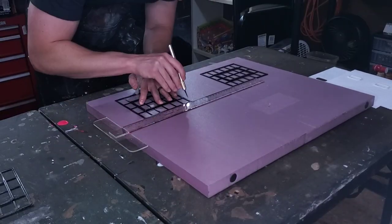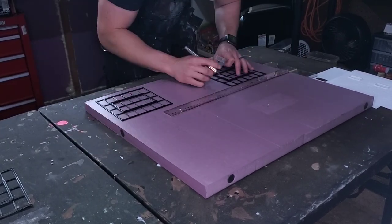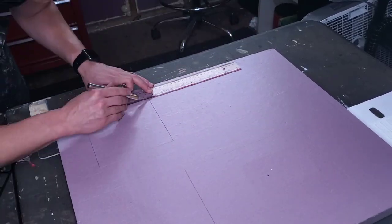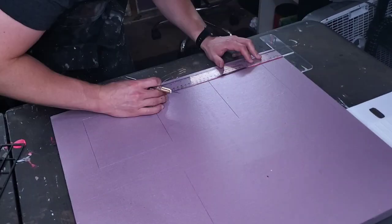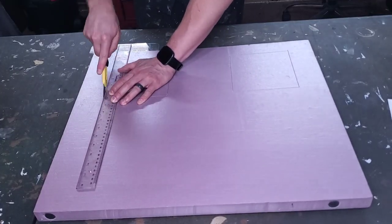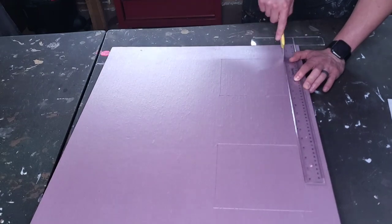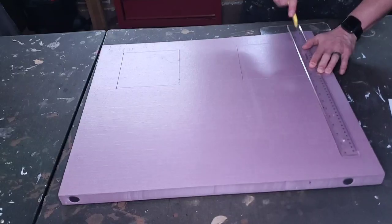At this point I'm really just creating markings to make sure I know where everything goes, which I'm doing for the windows using my X-Acto knife and T-square. I do that same thing on the other two walls — the one with the garage, which I previously carved the garage area on, and the third wall. Here you can see all of the windows are outlined but not yet carved out. When I actually cut the windows I use a brand new box cutter and make multiple passes to avoid fraying the foam, which is very easy to do with a dull knife or going too quickly.